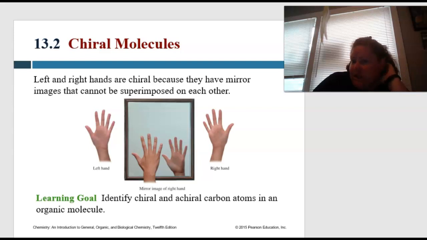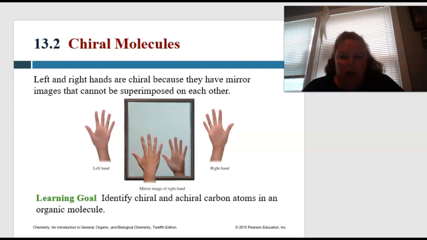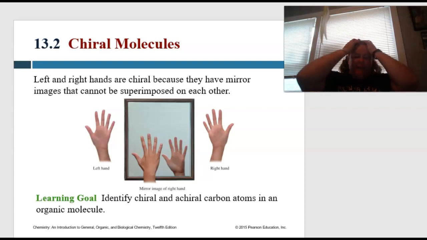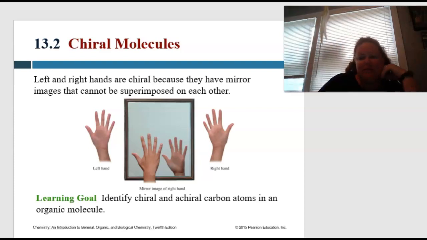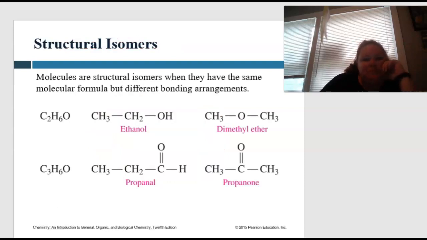So we're going to learn this and be able to identify the chiral and achiral carbon atoms in an organic molecule. And organic chemistry, when you think about it, just means that everything's carbon based. Organic is basically carbon based. So don't freak out about, oh my God, organic chemistry, kind of the same with biochemistry. It inherently is going to be a hard class, but if you break it down into individual little steps and what's going on, then it's not as overwhelming. Organic chemistry is dealing with those organic molecules, mostly carbon, okay?